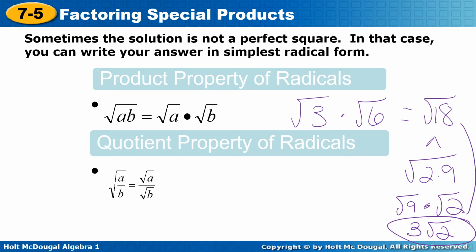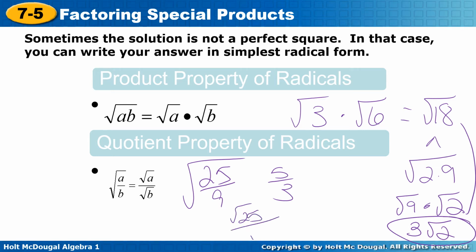So if you're multiplying two radicals, you can multiply them inside the radical. Now, if you're taking the square root of a fraction, you can break that up into the numerator and denominator. So the square root of a over b is the same thing as the square root of a over the square root of b. So where that can be helpful is if you had the square root of 25 over a perfect square, like 9, and that would be 5 over 3. Now that means it's the square root of 25 over the square root of 9, which is where we got that. All right, so that's what we're going to be doing today. So let's move on to some questions here.